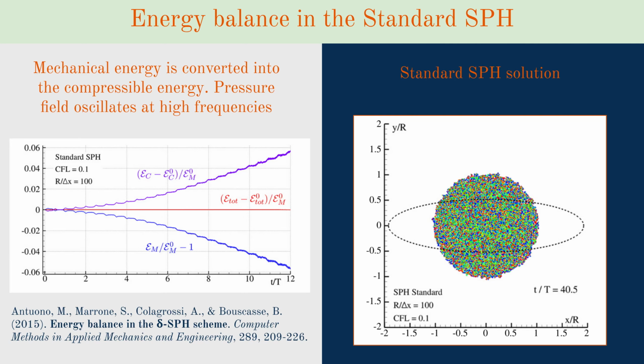As a consequence of these dynamics, the mechanical energy decreases over time, while the internal or elastic energy increases. Even though the flow is theoretically inviscid and the total energy should be conserved, an irreversible numerical mechanism takes place. This behavior is not related to the loss of the Hamiltonian structure of the scheme, nor to the specific time integrator that is adopted.